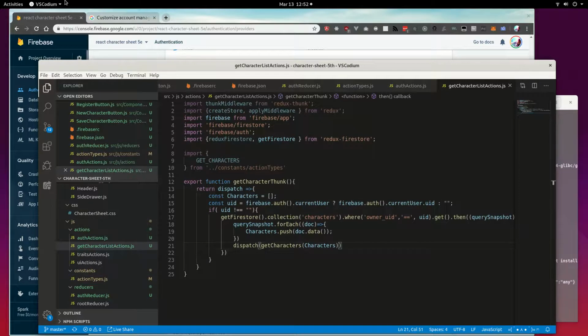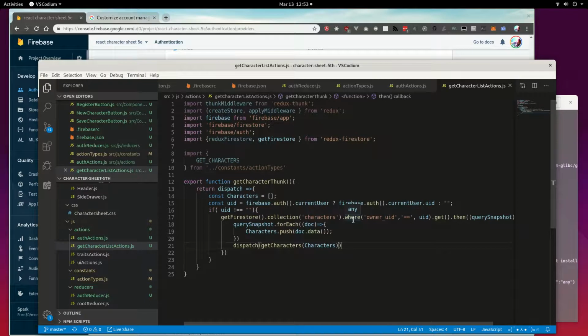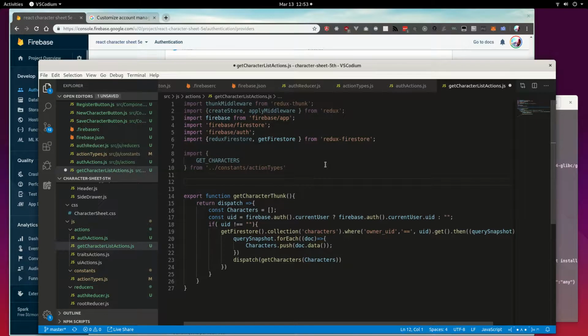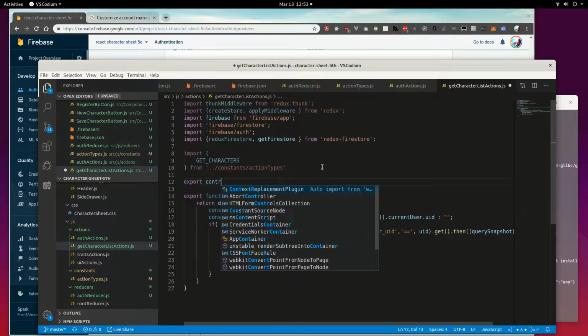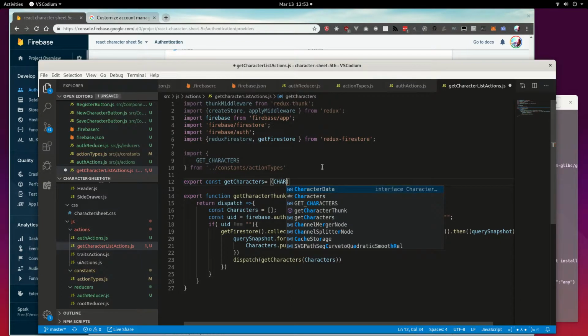Okay, so simple enough. I believe that's all we need for the thunk. Actually, also we need to define this get characters because we don't have that defined yet. So let's do also export const get characters, and then that is going to be a list of characters.